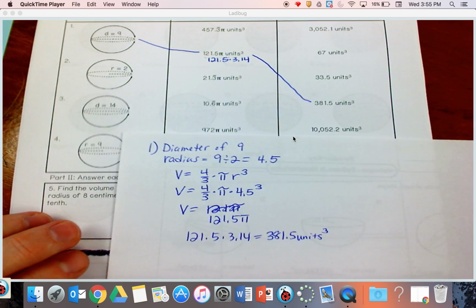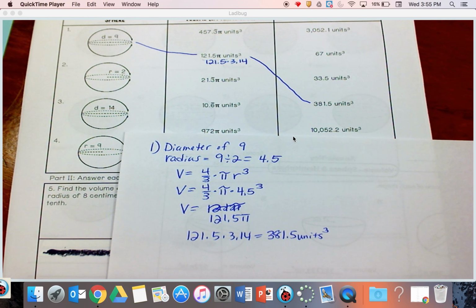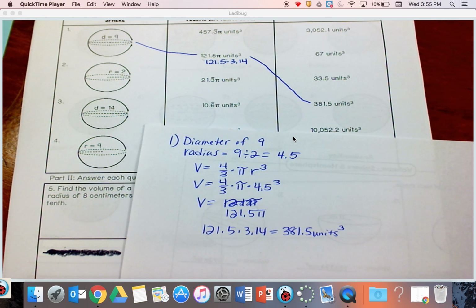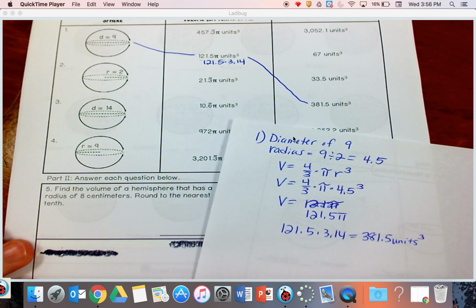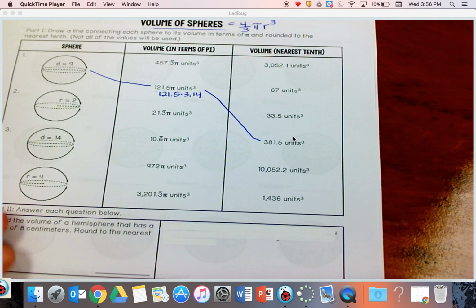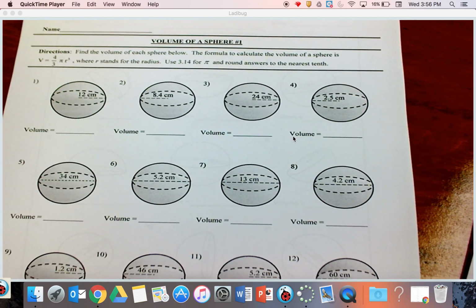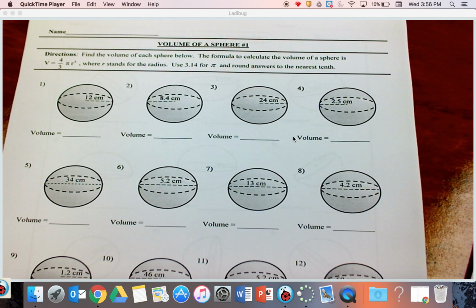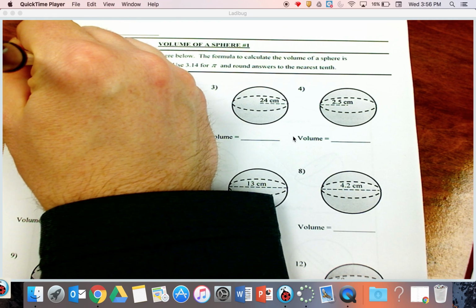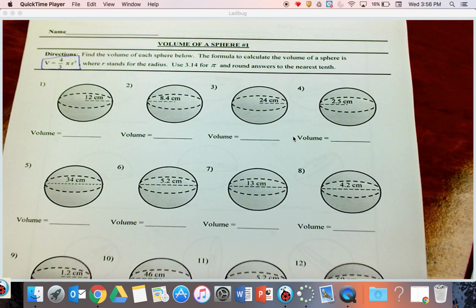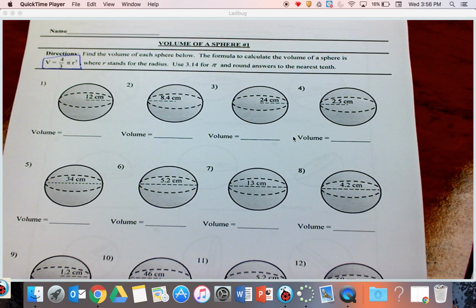Okay, so that's how you're going to be doing numbers 2, 3, 4, and 5. So be careful of your radiuses or whatever that needs to be done. Okay, so what happens if I go to another page here that you're going to be working on? I have some pictures here. Same thing, volume of a sphere. Okay, I'm given the formula here, and I just need to apply it and see what I need to have.